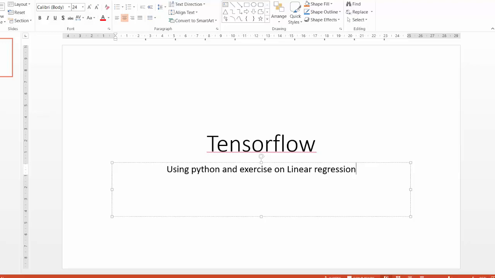There is so much noise of TensorFlow nowadays. Everybody is excited to learn it and everybody wants to get the most from the current technology. So the people who are coming from a statistics background and people who have already worked on machine learning, for them learning TensorFlow can be a very easy task.